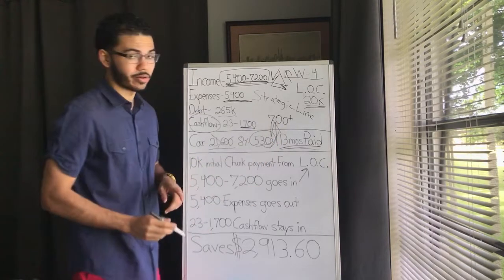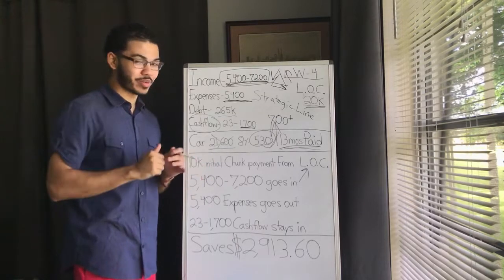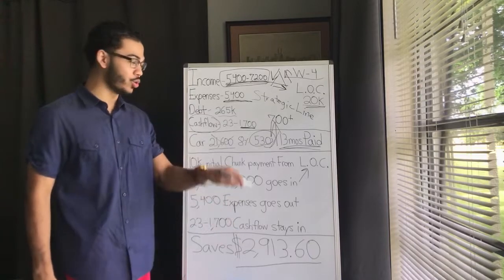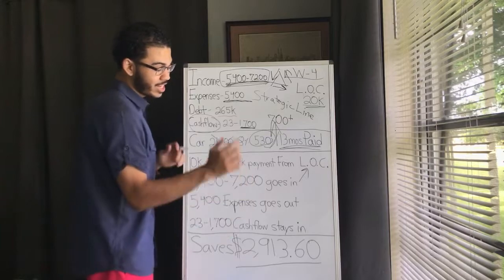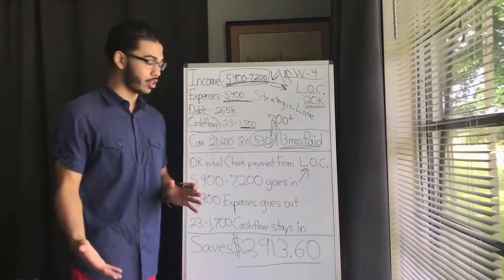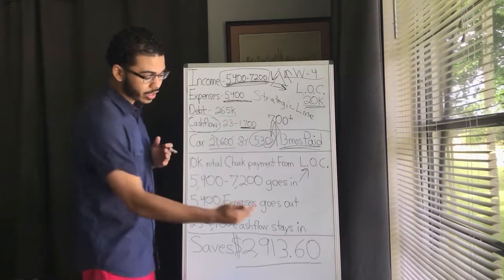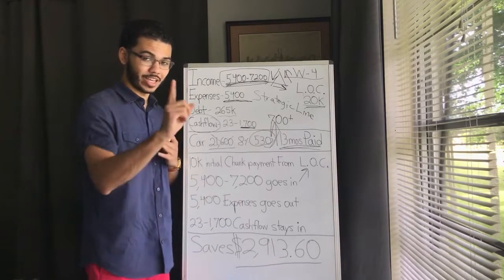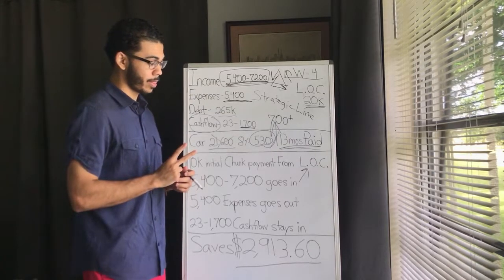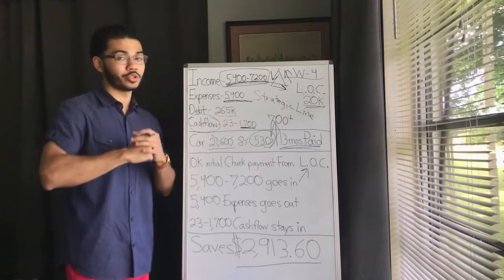What just happened? My cash flow goes up, right? Debt paid off. Credit score up. My expenses down. Using my own income. Whoa, whoa. Okay. Look how much money I saved on interest alone on that car note. If they did nothing but pay $530 a month for the next 4 years, they would have paid well over $3,500 in interest on top of the 26, right? But using Velocity Banking, not only are they going to save just under $3,000 in interest alone, they're going to have an increased cash flow in a year or less of $530. Their credit score is going to go up rapidly, and their expenses are going to be down $530.